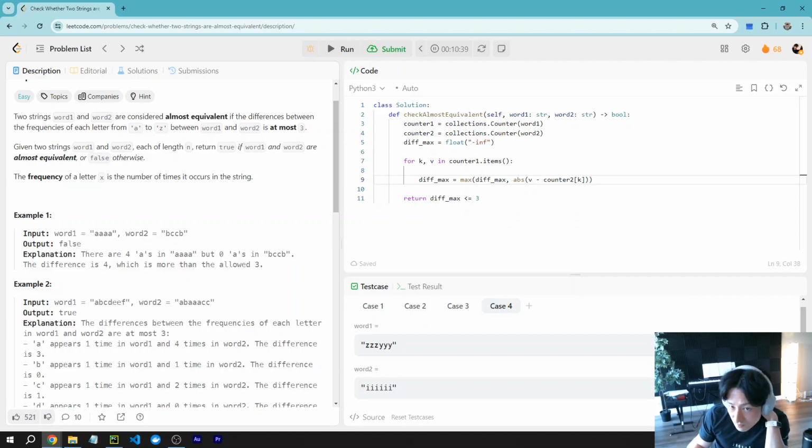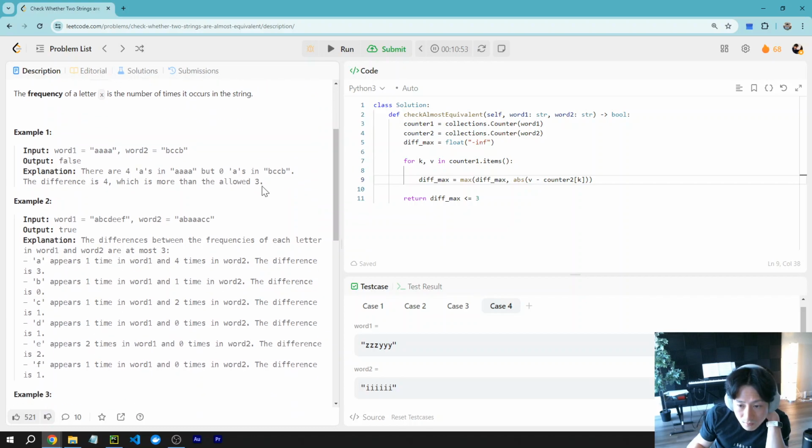Given two strings word 1 and word 2, each of length n, return true if word 1 and word 2 are almost equivalent, or false otherwise. The frequency of the letter x is the number of times it occurs. I actually don't know why this is supposed to be false. I don't understand.